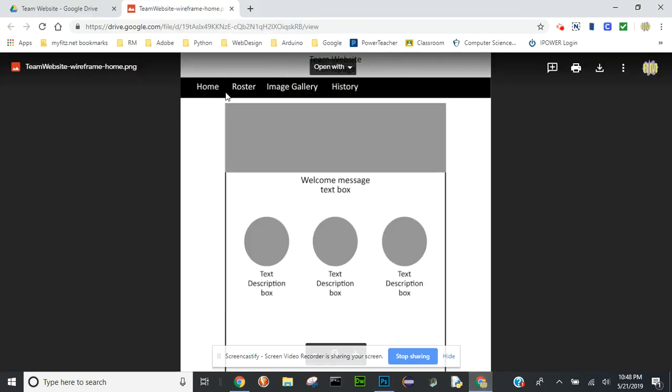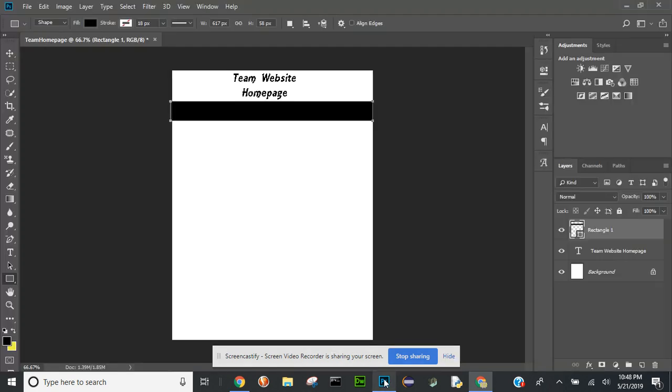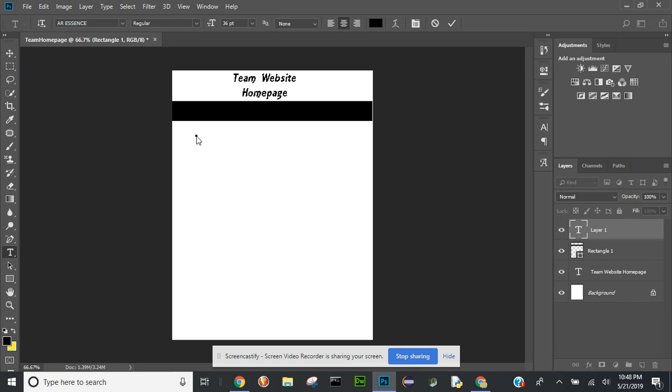So inside, we know that we have 4 pages we're going to be worrying about in there. The first one is going to be home. Then we'll have roster, gallery, and history. So inside of your nav here, one thing to be careful of is that you see how the cursor changes when you move it to different areas. Make sure it's just the box with the little Y cursor thing in it, and then just click, I would say below the nav bar. I'm just going to put it as home and check mark.